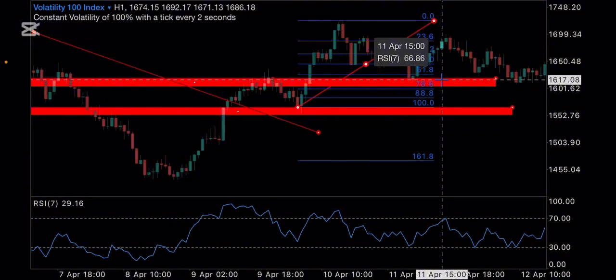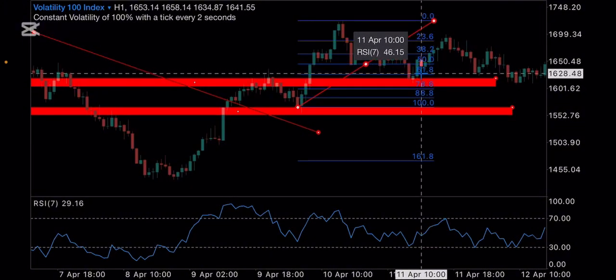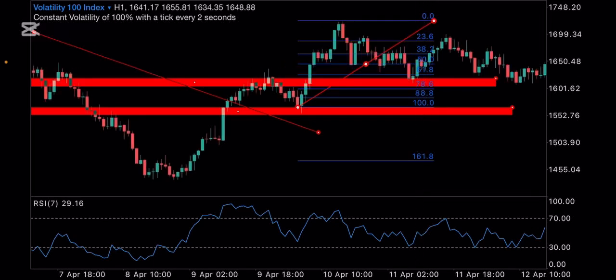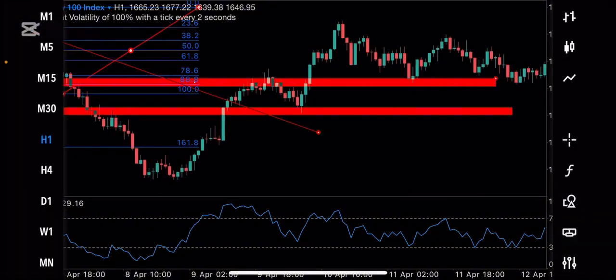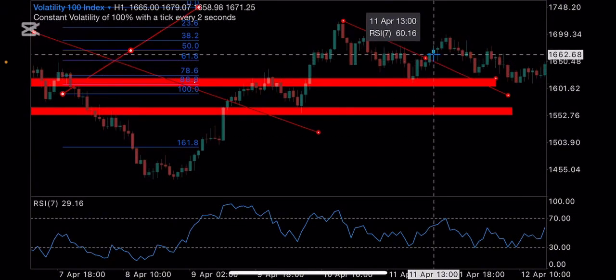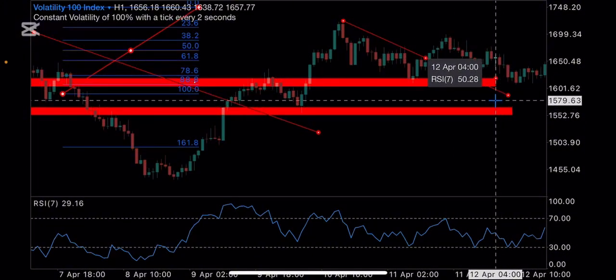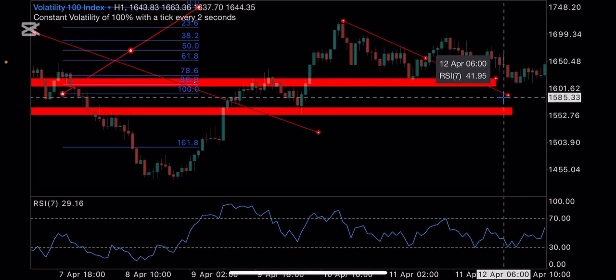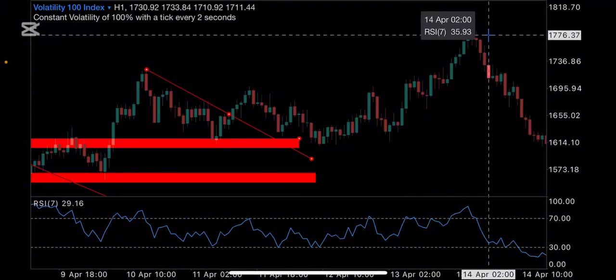When I zoom in, you can see that the retracement is happening at the 61.8 retracement level, somewhere around here, which is a very good retracement level. So now I'm going to remove it, because I've figured out that that point is a good retracement. To enter my trade, I'm going to draw a change of character line somewhere around here, right? And the moment the market breaks this change of character line, I will enter my trade. My SL is going to be below this red line, just a few pips below, and I'm going to be taking a 1:2. You can see how the market would have hit our TP somewhere around this point.